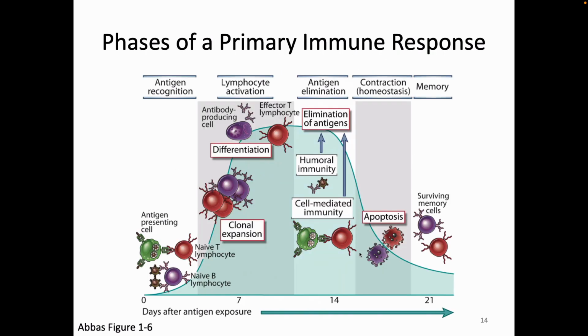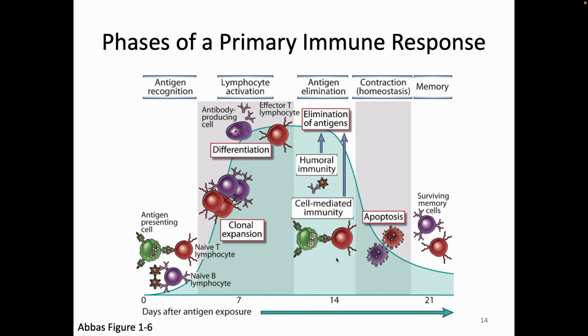All right, so now I want to talk a little bit about aspects of immune response kinetics and phases of what we know about the kinetics of the responses. And so this is one of many general schemes to show you the kinetics of an adaptive immune response. So you can see our naive B cell and T cell.